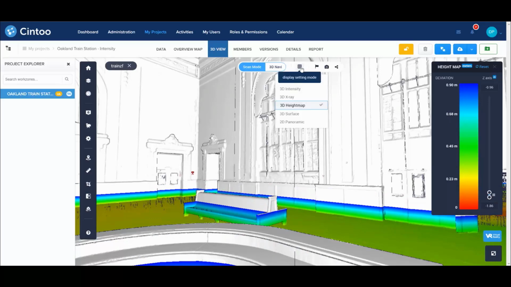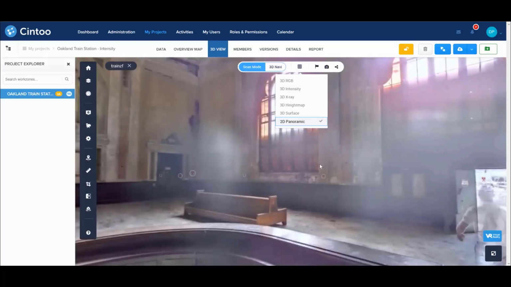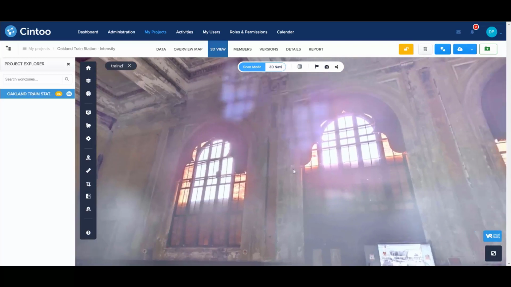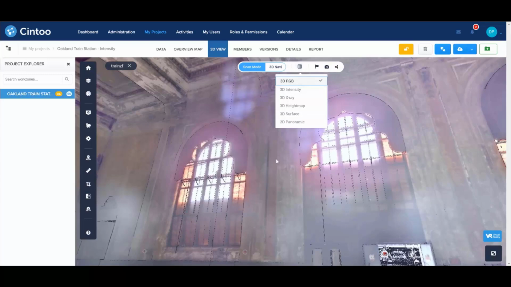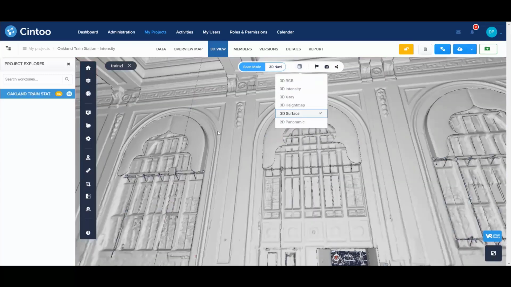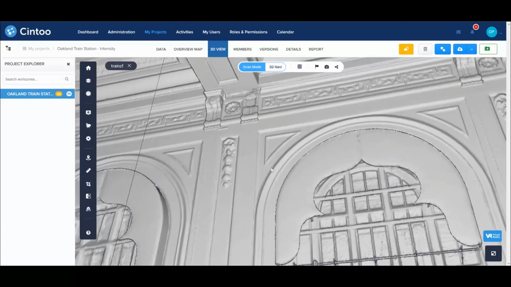Okay, so coming back to the list here, we have a 2D panoramic mode, but of course the 2D panoramic mode will be limited by the overexposures and the underexposures. Now you can switch to the 3D RGB, that will be basically the same, but when you go to the surface mode, you see all those details.